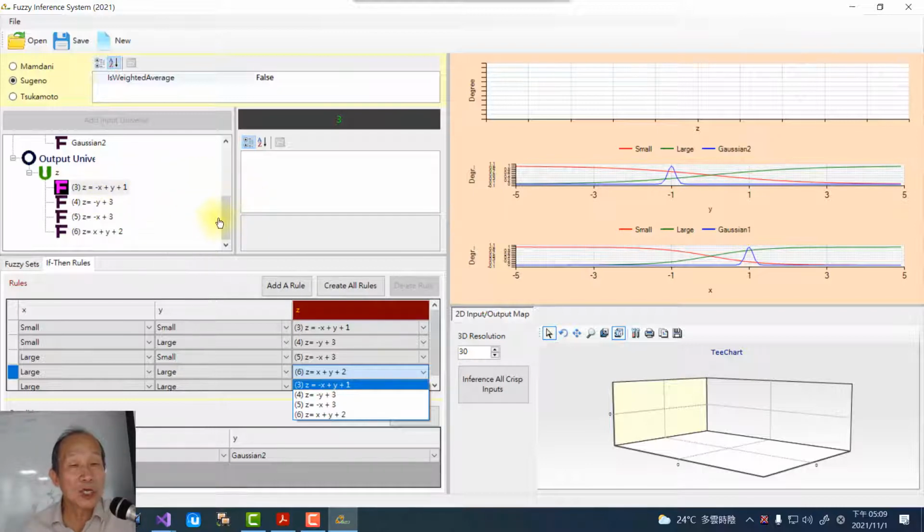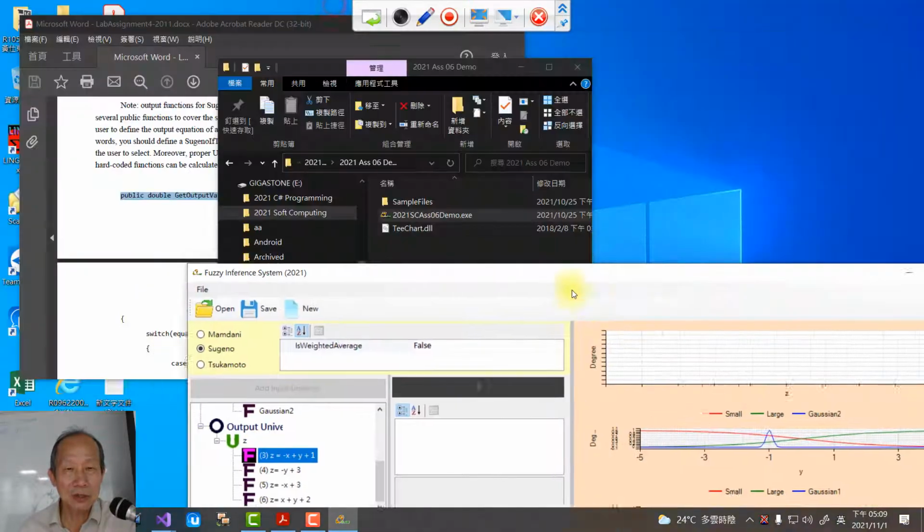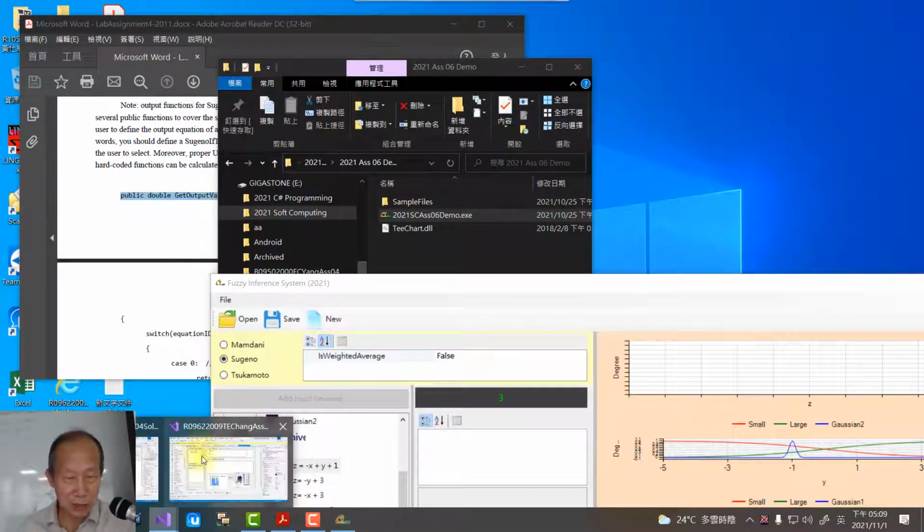So normally, in your application, you should let the user specify the equation on their output equation list right here. So user press on. Let me go back to our example right here.